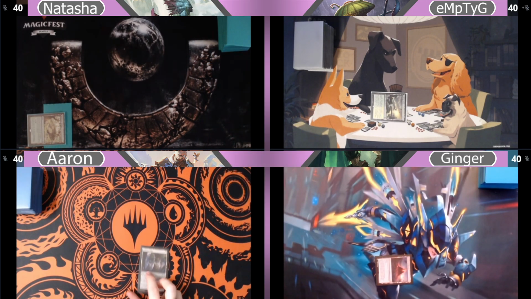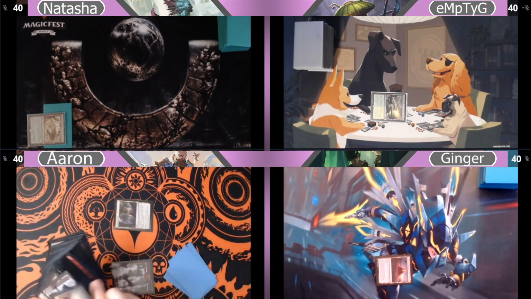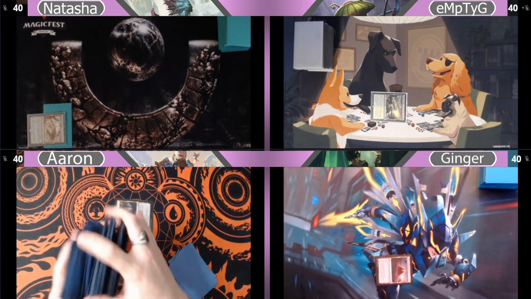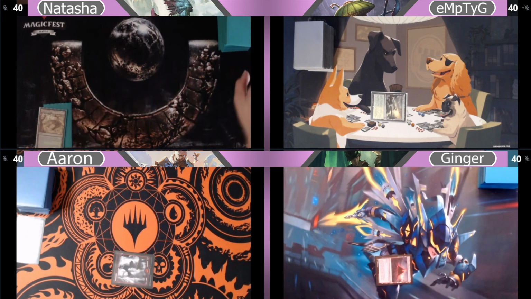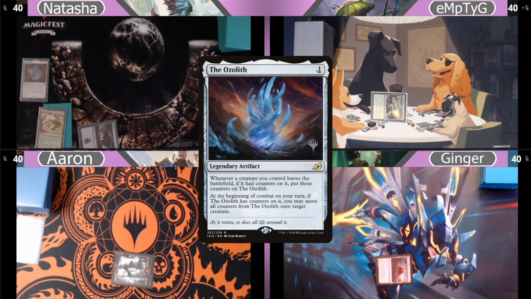Aaron draws and then plays an Evolving Wilds as land for turn. He cracks it now and fetches a mountain, putting it into play tapped. Aaron then passes to Natasha. Natasha untaps, draws, and plays an island as land for turn. She then taps it to play an Ozolith. Natasha then passes the turn to me.